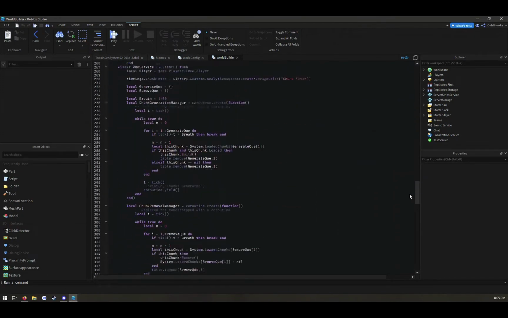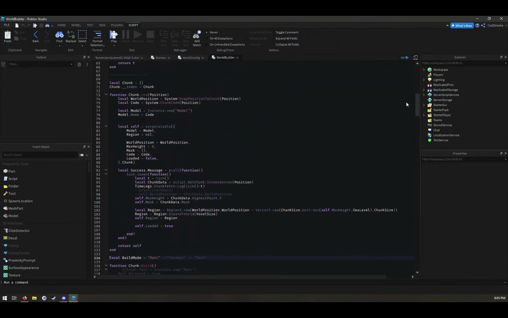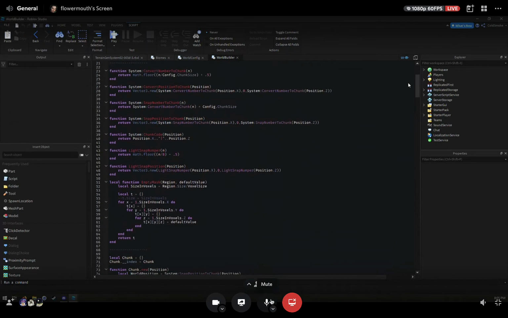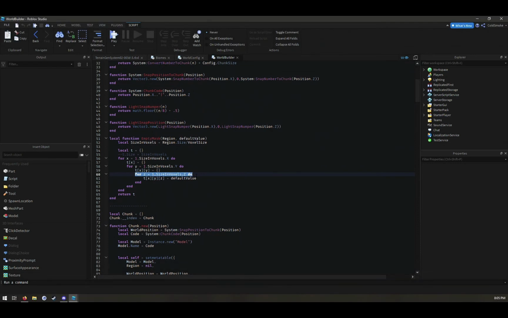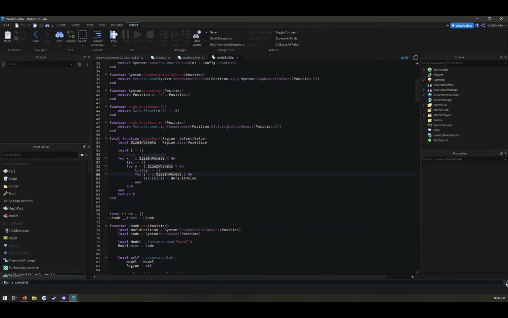God, this small screen is so hard to understand. Okay, so here I have a function that takes the size in voxels x, makes a blank table, then a blank table for size y, then the default value. So I could replace all of this literally with that one thing that we're looking at here.